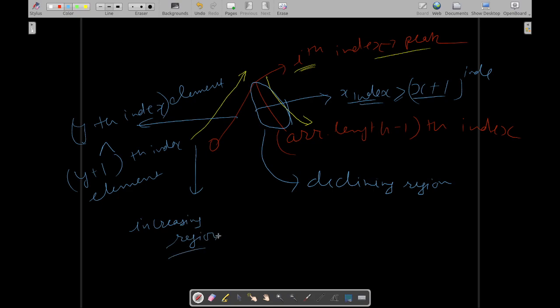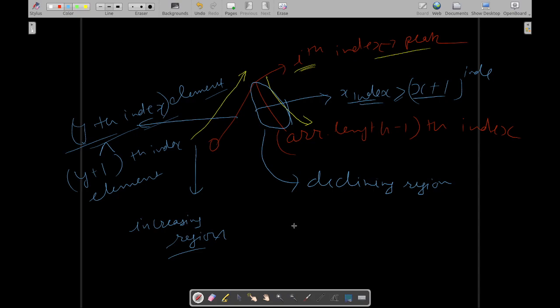So by these checks you would be able to know in which region you are. Depending on which region you are in, you can reduce the search space in half.